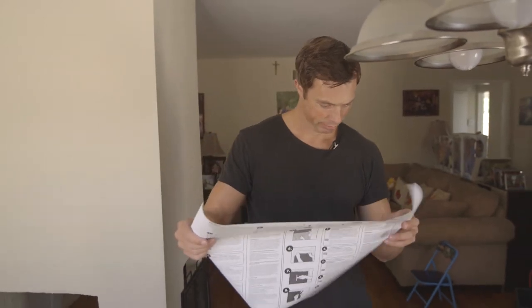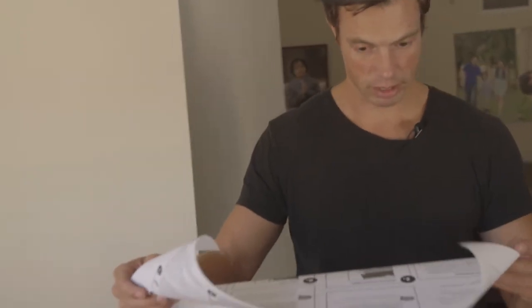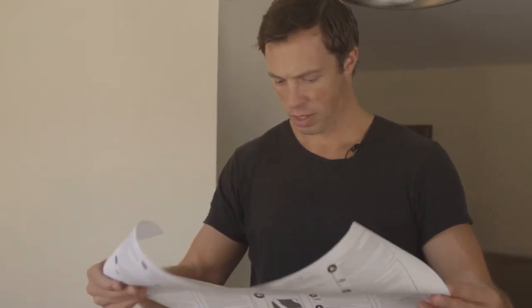Clean window, measure and cut film, identify clear liner, wet window and film, remove clear liner, apply film to glass, smooth film, trim film, squeegee dry. Oh, this is easy. This should be no problem. You get this done in a minute.